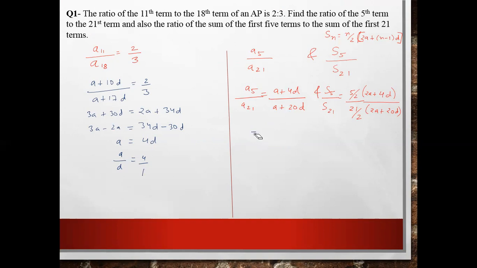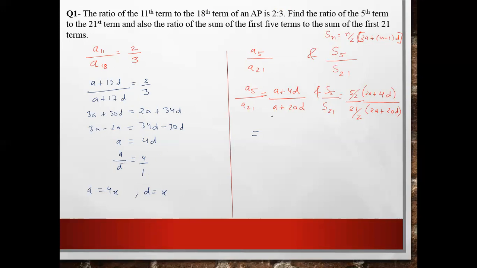So instead of taking this, just take your values, A as 4x and D as x. Why I'm doing this, I'll explain: if it's an optional, means if it's an MCQ type question, then you can simply put these values 4 and 1, you'll get the same answer. But because you have to solve it here, you have to write each and every step. So instead of taking just 4 and 1, take them 4x and x. Now let's check our answer. You'll see that in the end, this x will cancel out. That's why we generally don't take this x, but here we have to use it. We cannot take the values as 4 and 1 only.